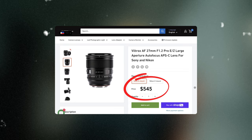At this point, you might be asking, okay, I am convinced, I need that lens. So, how much? By the time this video is made, the price of this lens is... For an APS-C lens, it's in the expensive category. But for what it offers, I think it's fair. Again and again, this is a pro-level lens capable of producing that pro-level quality.